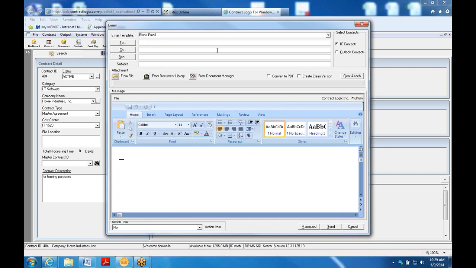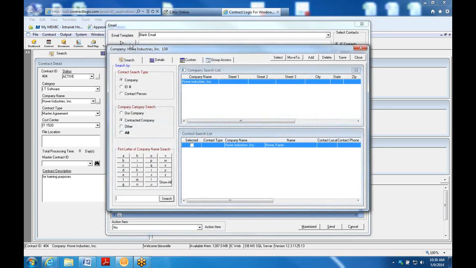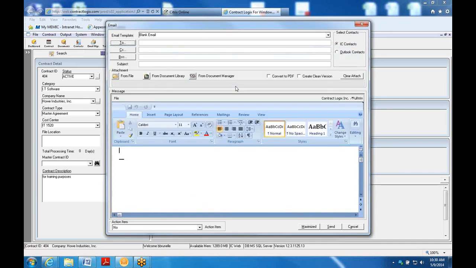Now, when I set up that contact, if I put the email address in to the contact screen, then I can do this. It will automatically know which contract you're in and pull up that company name. So it's kind of nice. Let me see. Did I put my email address in? Probably not. No, I didn't bother. But if I'd filled this in, all I would have to do is select the name, and it would drop my email address into here. I have to type it.